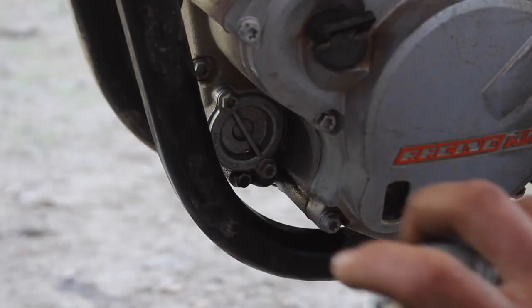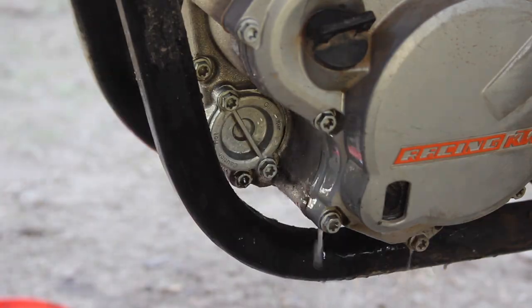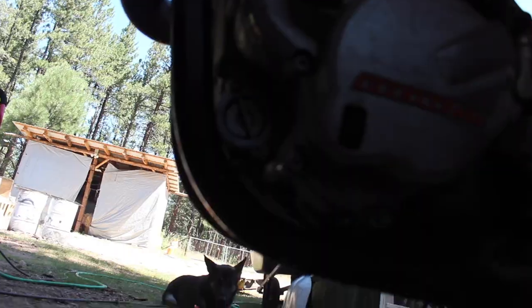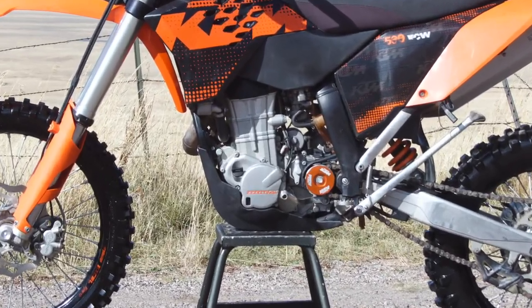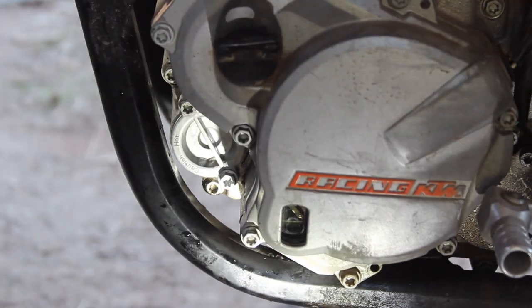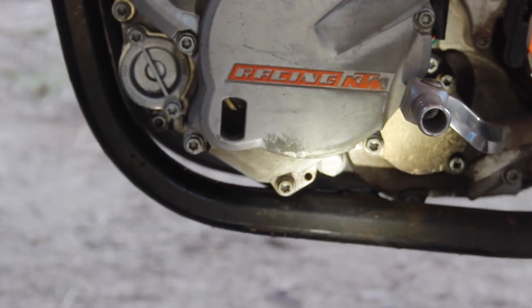I like to spray down the oil filter and drain plug areas with some engine degreaser and hose off the mess to make checking for leaks easier. With our 600 milliliters of oil added and those areas cleaned up, I'll crank the bike up briefly checking for leaks around the oil filter housing and drain plug, then kill the engine before it fully warms up and check the sight glass cold on the driver's side of the motor — wanting to see the oil level reading halfway up the sight glass with the bike perfectly upright and level. I'll add a little oil if necessary to bring the level into the middle of that sight glass.